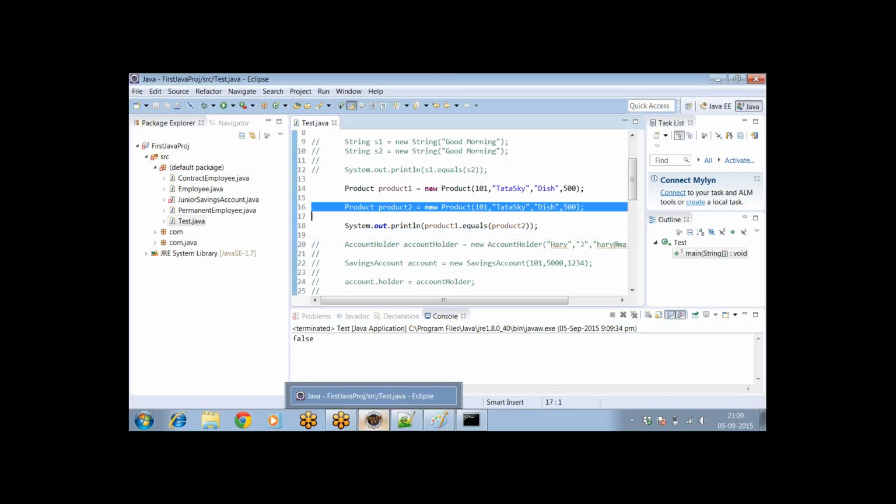Why so? Here you need to know something about the equals method. Don't panic. Though it returns false, we'll set it right. Don't worry.